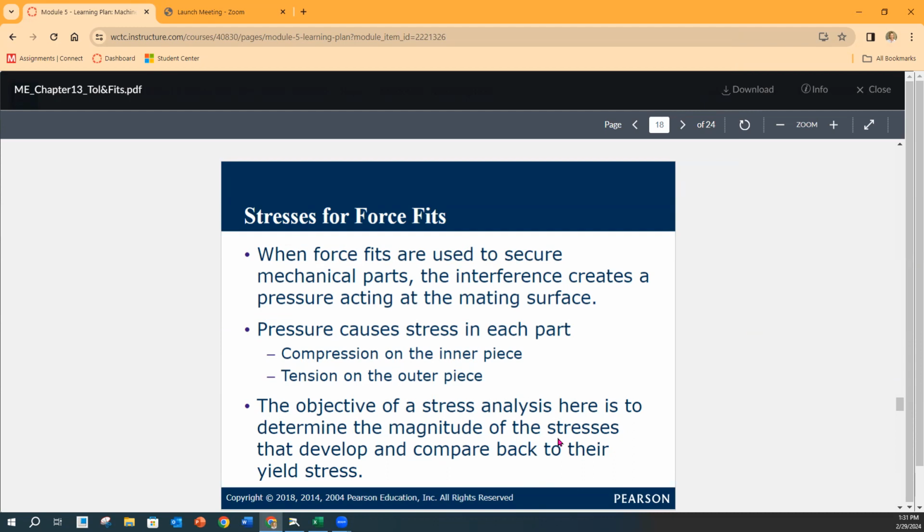want to make sure that we always have tension and compression happening. Because if we go beyond the yield point of either one of these materials, then all of a sudden we're not getting the pressure we need to hold these together. Okay, so that's the reason for the stress analysis that we do here. We want to continue to have that tension compression occurring so that our parts remain in the state that we need them to function, okay, and not fail, right?